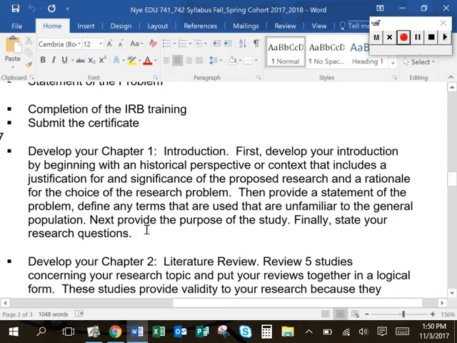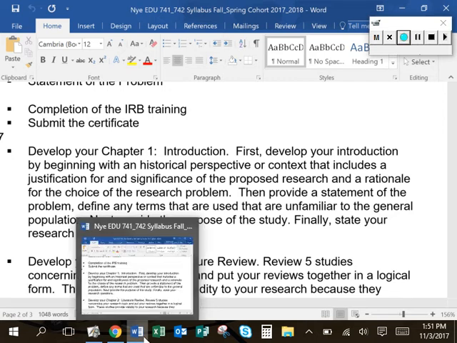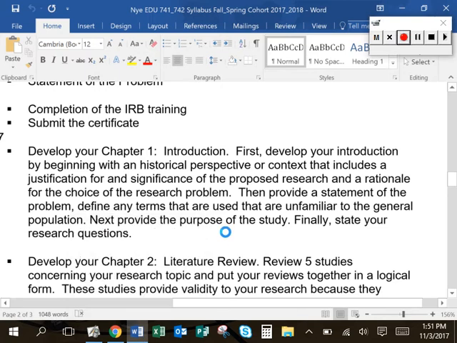In the example that I have provided for you, the definition of terms actually comes after the research questions, and the logical order of that was dictated by the dissertation chair of that particular dissertation and by the dissertation handbook of the university at the time. For your purposes, the order here that you see on the syllabus is what you need to use. And the example can be where you find the quality of that element and not necessarily the order.